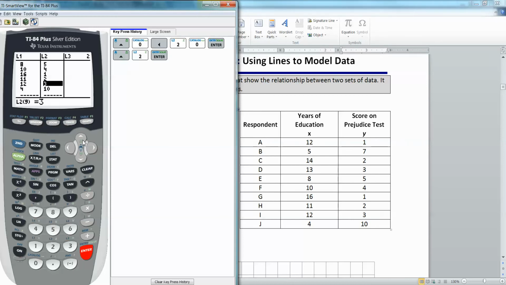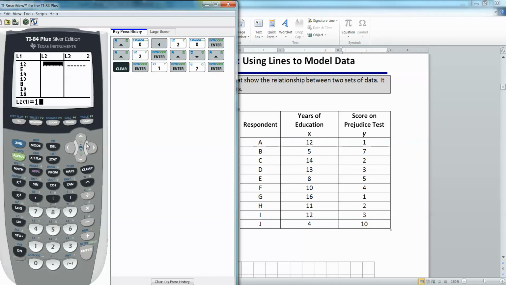Now, just on a side note, a lot of times we want to get rid of, let's say you're on your next problem and you're like, I don't want these numbers at all. So what you do, if you want to clear out all of it, you go to the top where it says L2 and you do not press delete. Hear me? You press clear. Just think of it: I want to clear it out. Clear, enter, and it's all gone. That's how you clear out data so that you can enter new data.